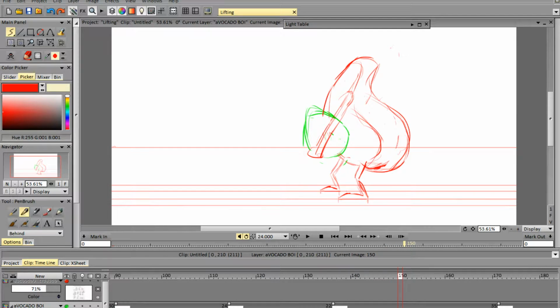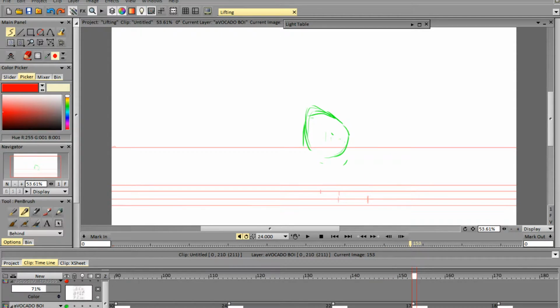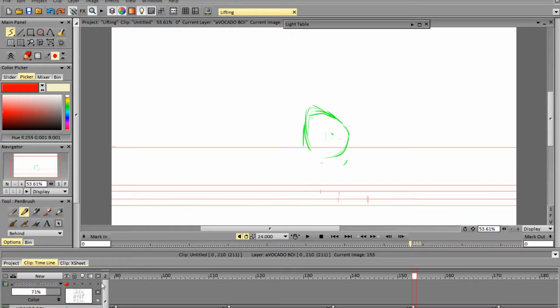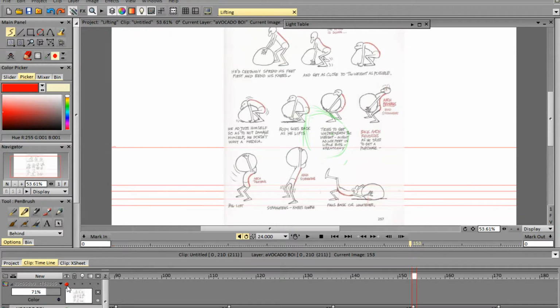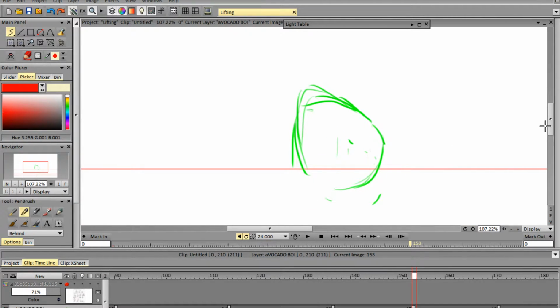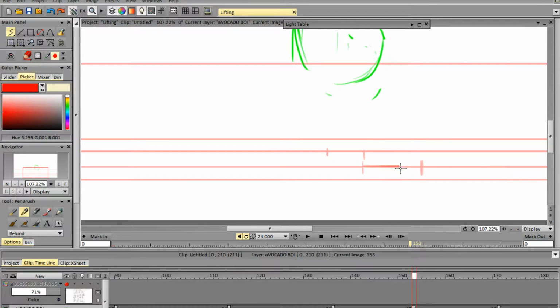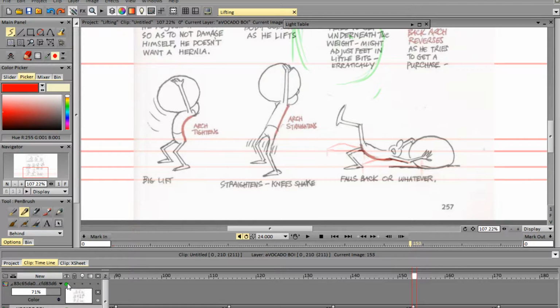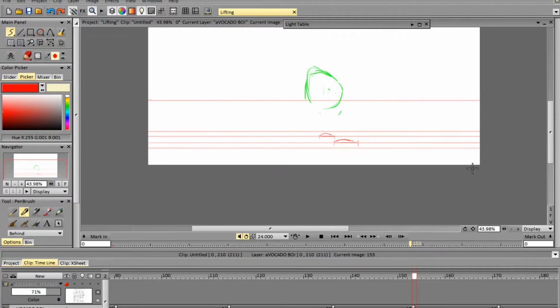Straining, and then he should reach another key that we have not drawn yet, which will be where he really lifts it, like much more. Let me just turn on the light. No, I first of all I know where to place the feet over here. It should be a big ooft with the back sort of arch like that.